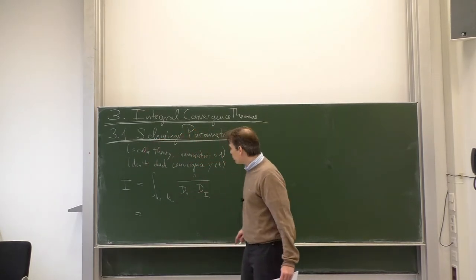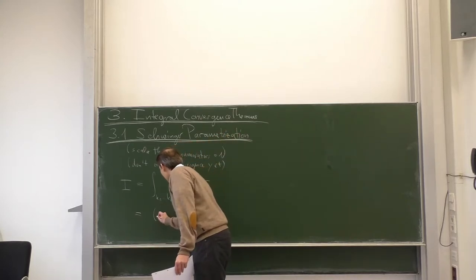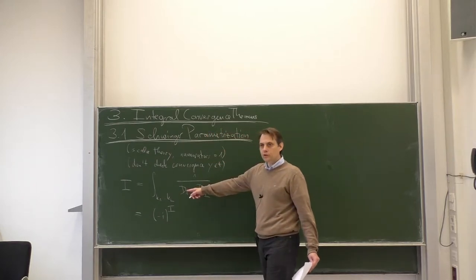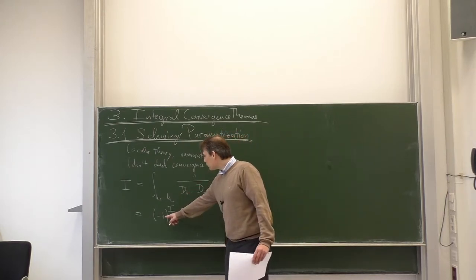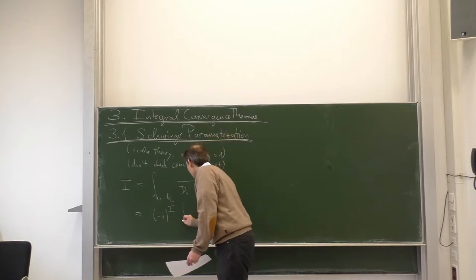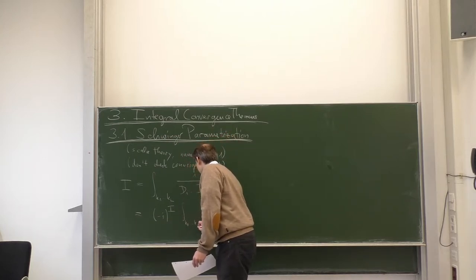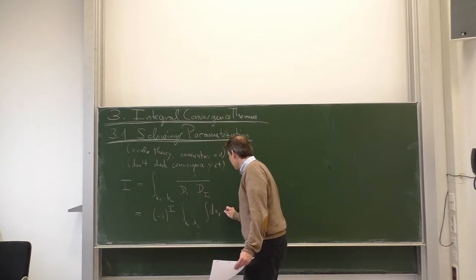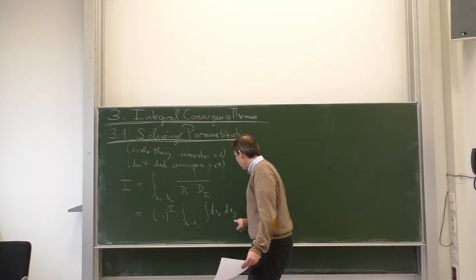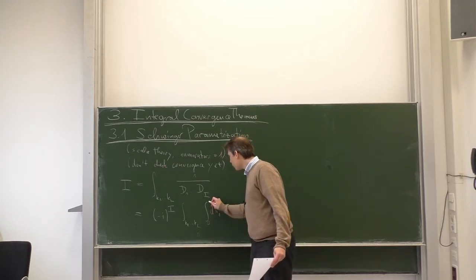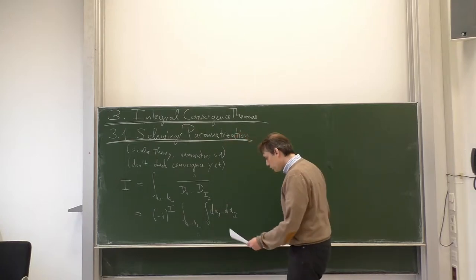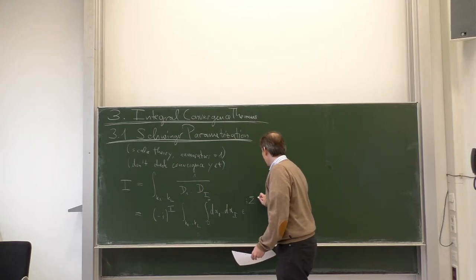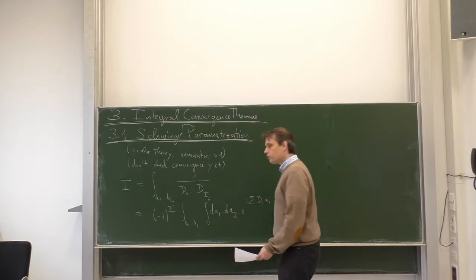Now we do the Schwinger parametrization of this, and that means for each internal propagator we can write the 1 over D as an exponential. We get a minus i for each propagator, and then we have still the loop integral, and we get alpha integrals for each propagator, so alpha 1 up to alpha I for the number of lines. Each alpha integral goes from 0 to infinity, and the integrand is e to the i times the linear combination D_i times alpha_i.